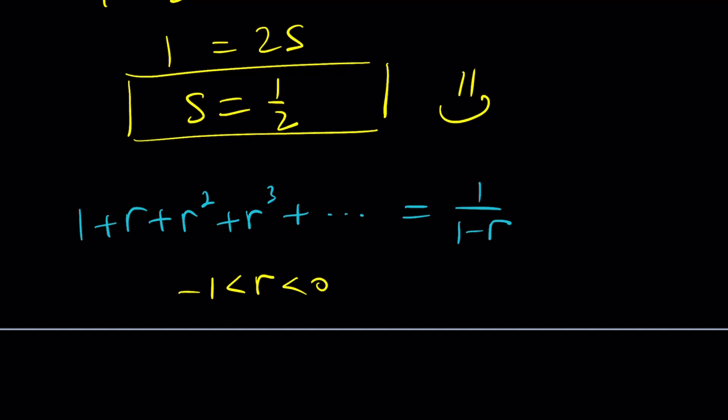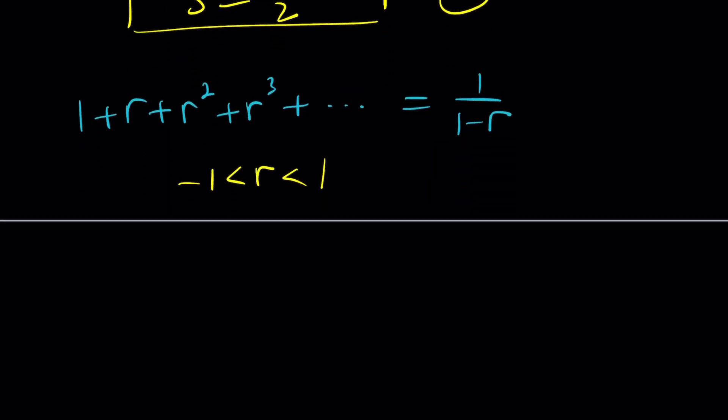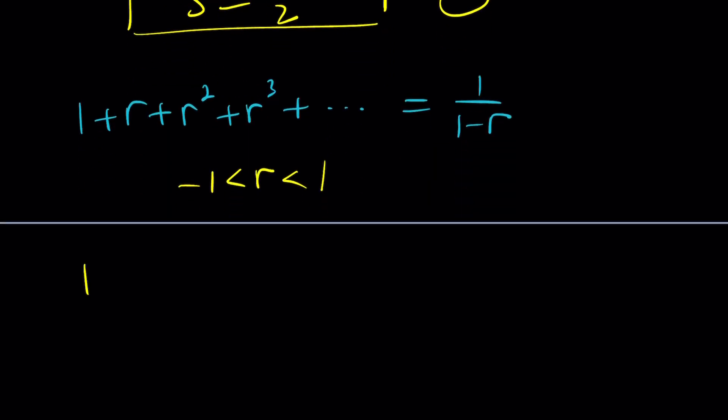So this is the condition we do need. But wait a minute. We have an alternating sum. So can we change things around a little bit? Yes. You can replace R with negative R. And then you're going to get the following sum. It's supposed to be 1 over 1 minus negative R according to our formula. But negative R needs to be between negative 1 and 1. We're going to simplify this.